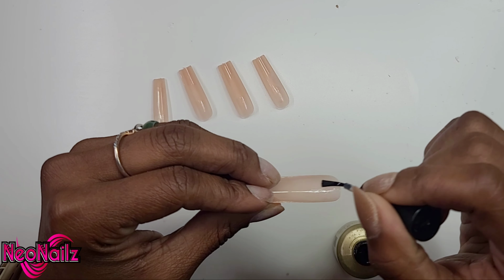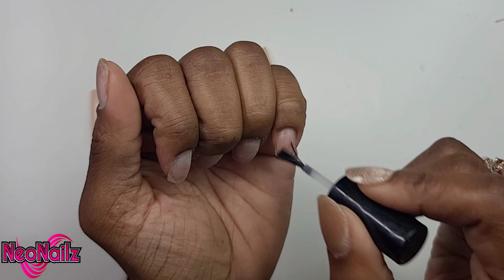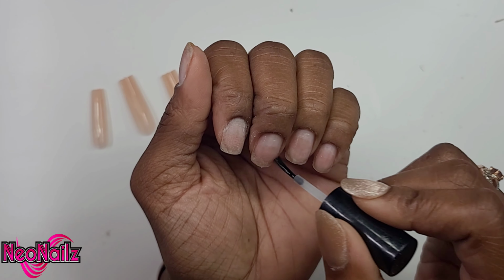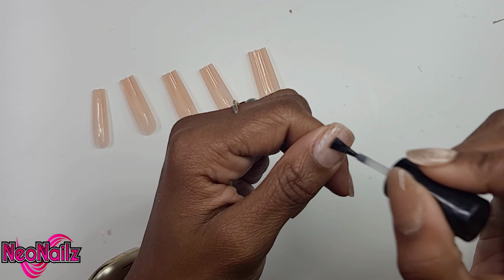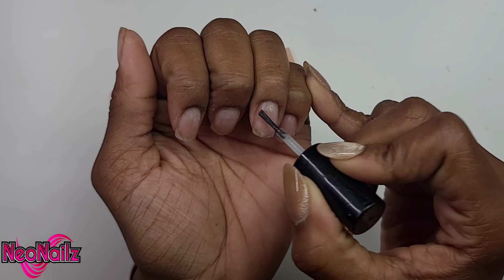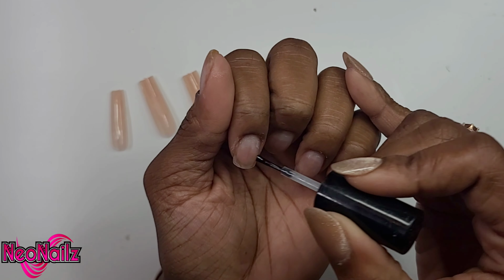But you know, when you wear long nails, you want to be able to just live your life and not be tentatively moving your hands around, or wondering can I pull up my jeans like I want to with these nails. So that's something to keep in mind. But I think the shape and the length and the nude and the gorgeousness of the tips is worth it. It's definitely thinner than a prep tip. You don't get that structure or the solidity. They're not as solid or as stiff as a prep tip, but they are beautiful.